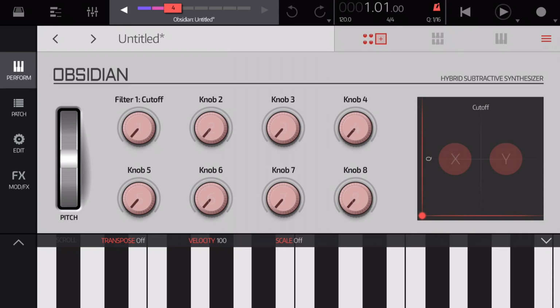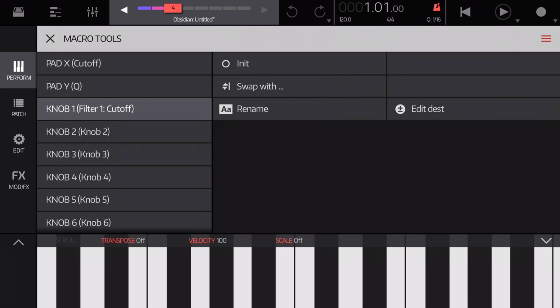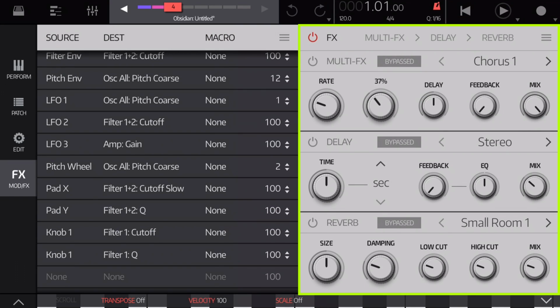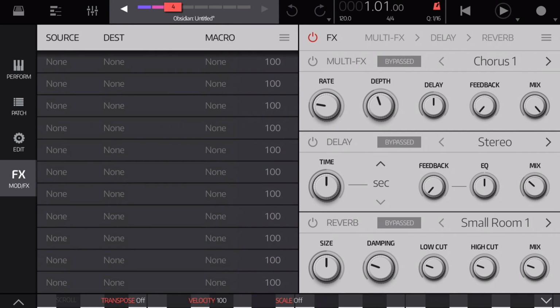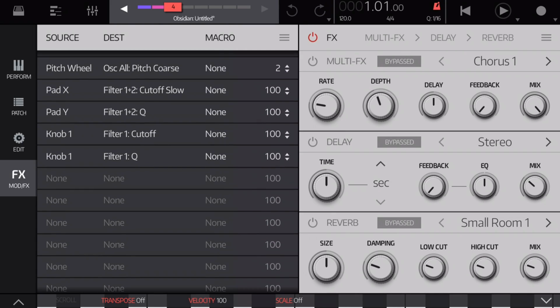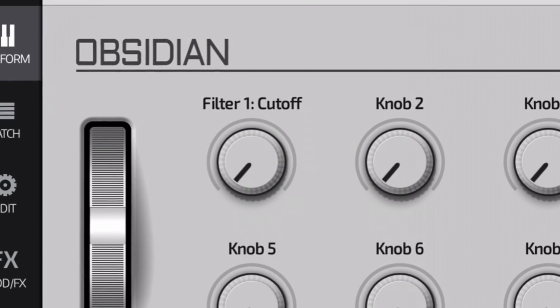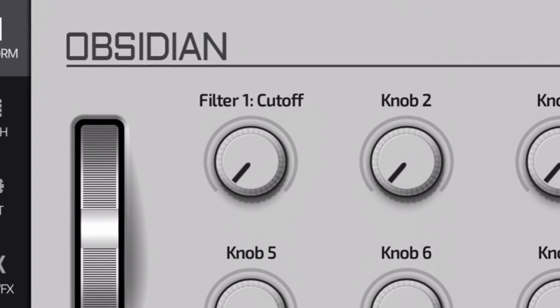Now, there is one thing with this that isn't a downer, because this will allow you to do some really interesting stuff. Because not only can you map the items inside the edit menu for the synthesizer and the tweakings you do to the actual sounds, no, you can also map the FX section and all of the effects inside here. And if you free up all the modulation slots, well, that means you have 24 slots over to map to just one knob if you want to do that. Just think about it. Imagine having 24 different controls mapped to just one of these knobs.